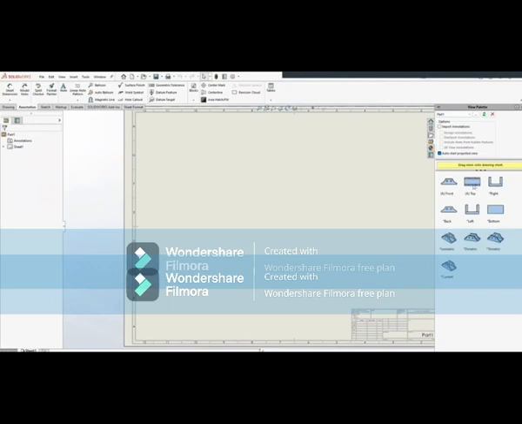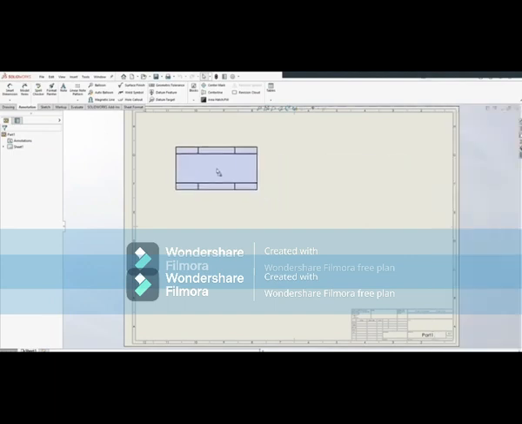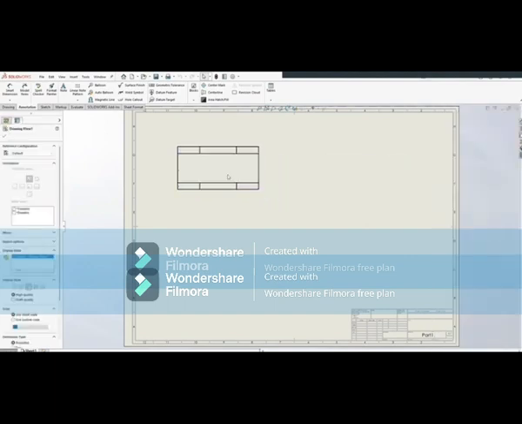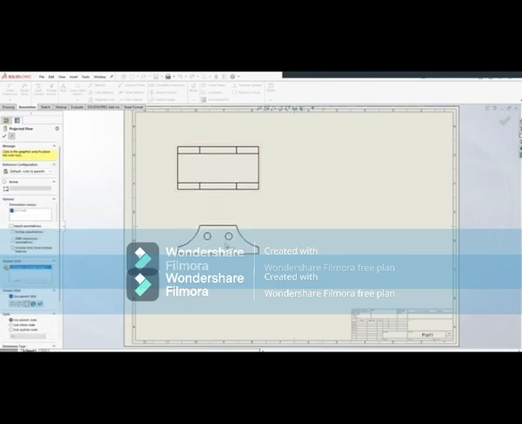Now we'll choose this top view here and put it here. Then put the front view here.